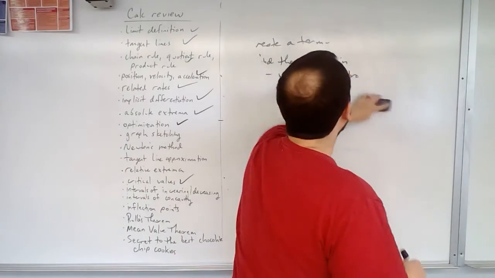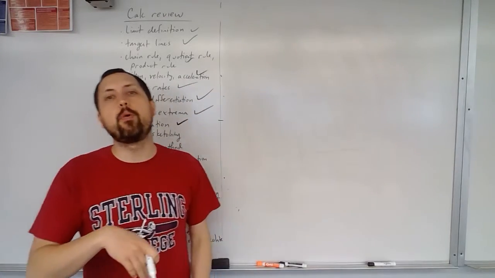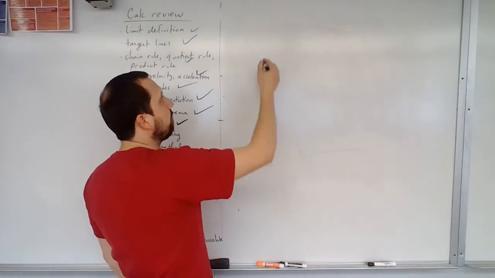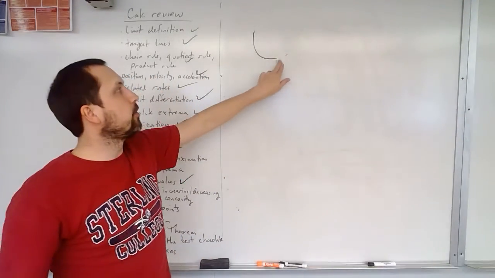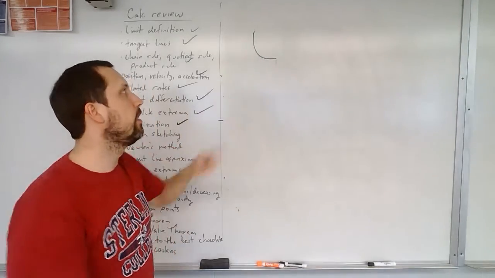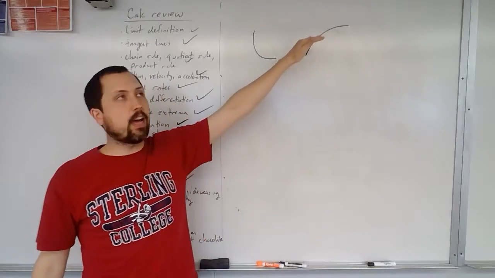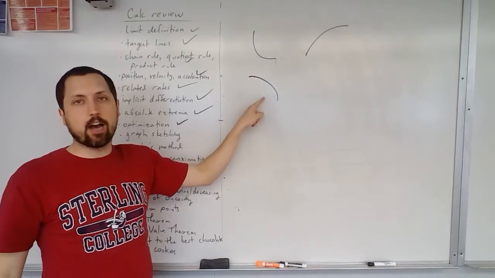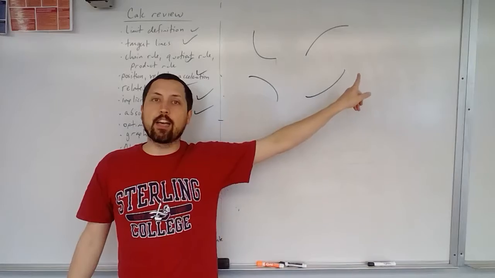So remember, when we want to sketch a graph, we can use information about first and second derivatives. We can use information about where derivatives don't exist, that type of thing. But remember, we have these different types of shapes that might occur. So our function will take on this shape when it is decreasing and it is concave up. It might take on this case where it is increasing but it's concave down. It might do something like this, where this is decreasing and it's concave down, or it might look like this, where this is increasing and it's concave up.